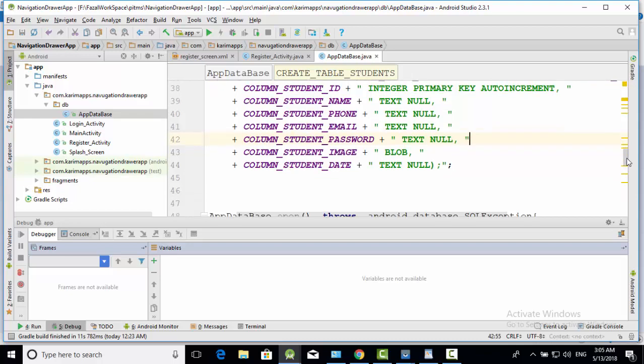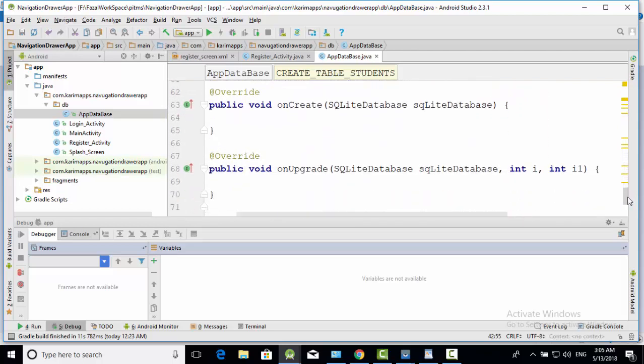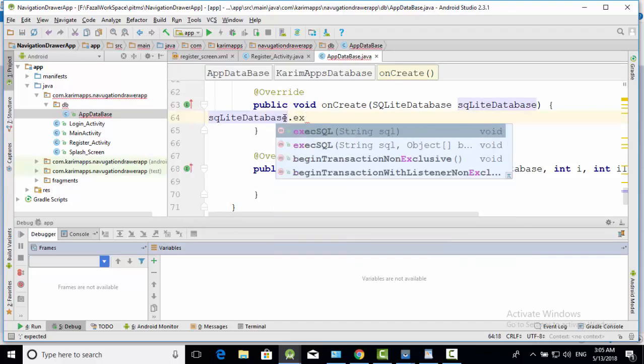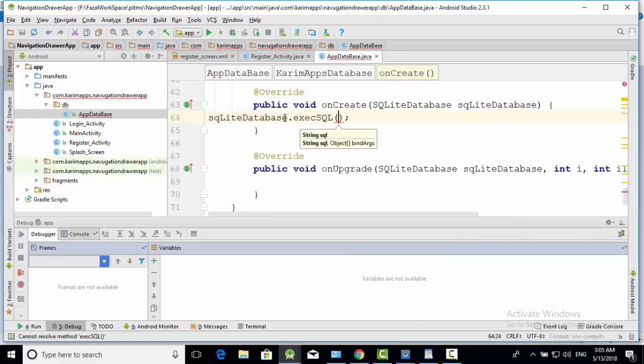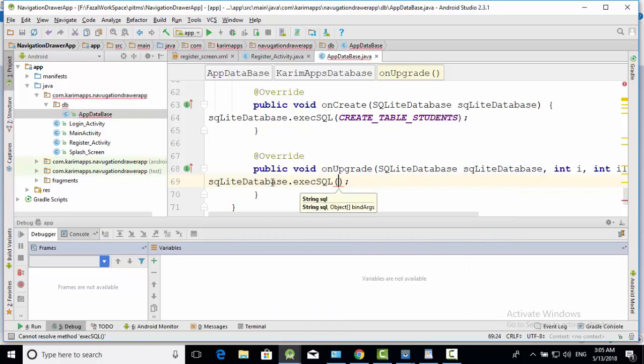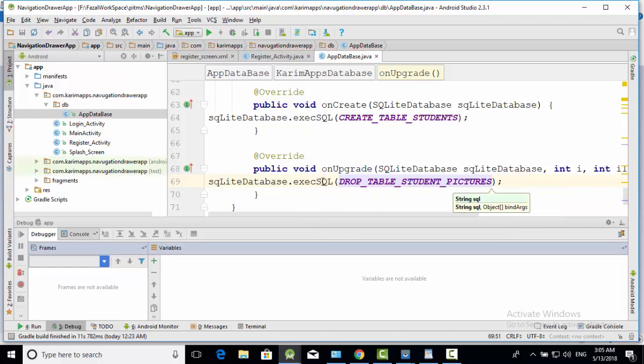Now we will create this table on create method and on upgrade method. Sqlite database dot execute query, create table contents, and here sqlite database dot execute query drop tables students pictures.